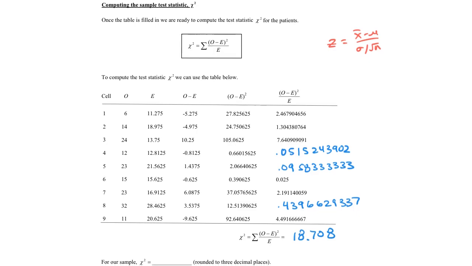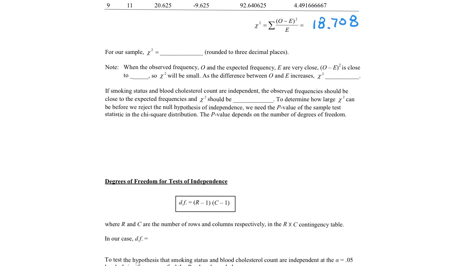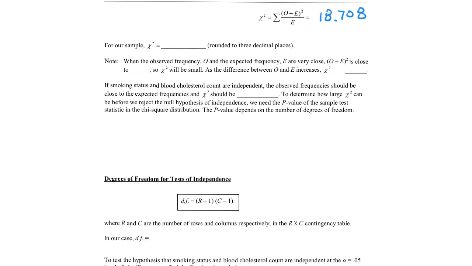So to see where we go from there, once we have our test statistic, this is kind of like our z-score, right? When we use the standard normal, we'd have a z-score. Student's t had a t-score. With chi-square, this is our chi-square score. And we're not going to develop an intuition for this like we did with z-score. Like if I tell you a data point has a z-score of 5, if you've been paying attention at all, you should know that's a really, really rare data point. A z-score of 5 is really unusual.